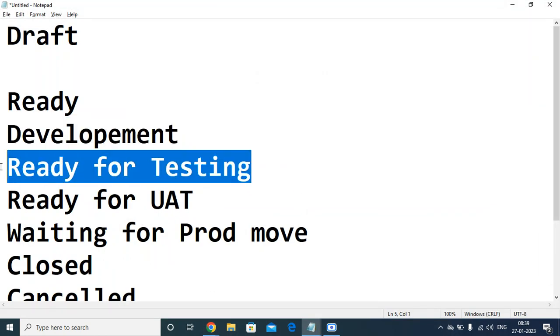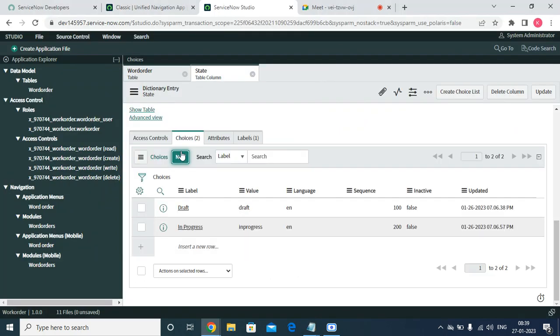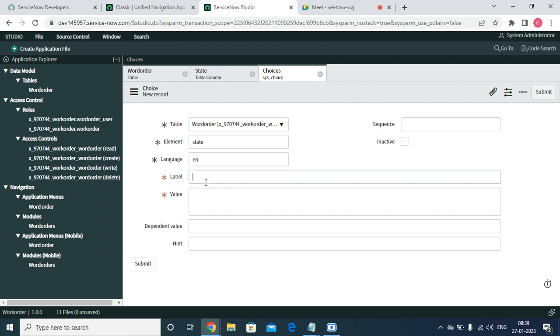So next one, ready for testing. So I'm just going to add. Since we are creating a new one, sorry, it will take some time. So if you want to, we no need to use this one. If you want any shortcuts also, if it is ready for testing, you can make it as RFT.